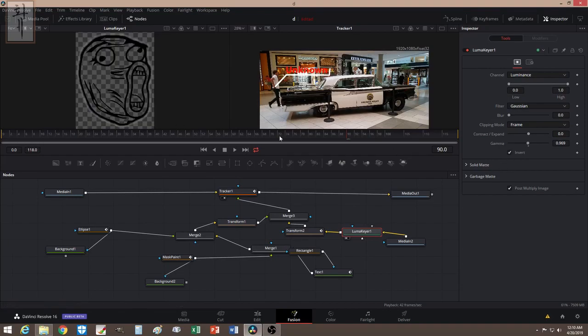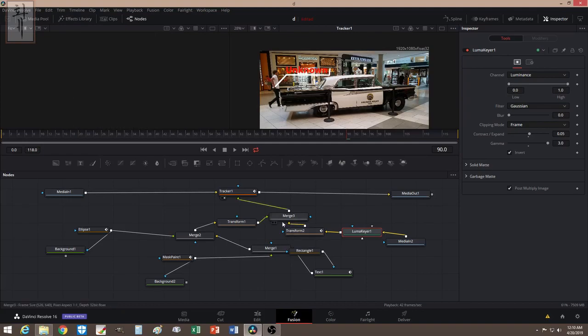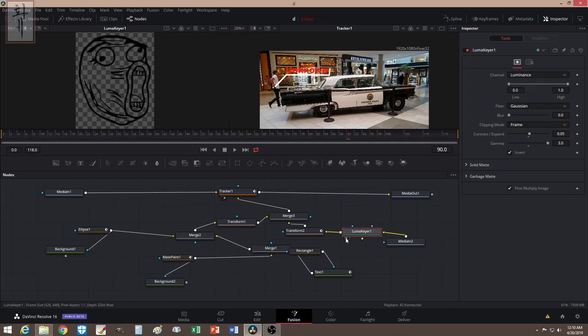Now you have the black part instead of the white, and you want to clean this up a little bit. Let me try to make it more clear.